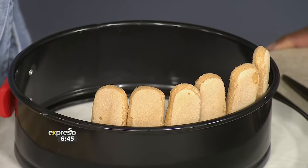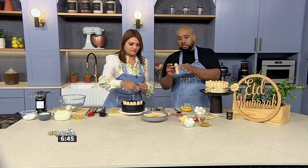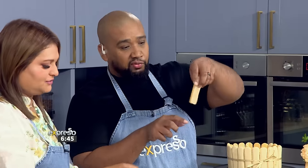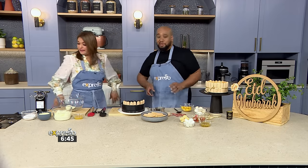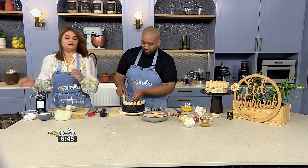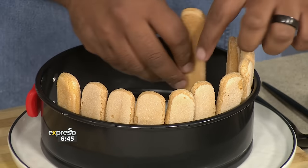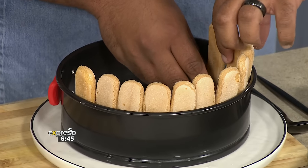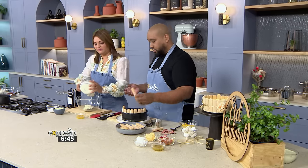At home, you're going to slice the last little bit off to give a firm base so it can stand up straight. Then we're going to add some whipped cream to cream cheese, mascarpone and icing sugar — that's going to be our filling. So it's a nice creamy texture.